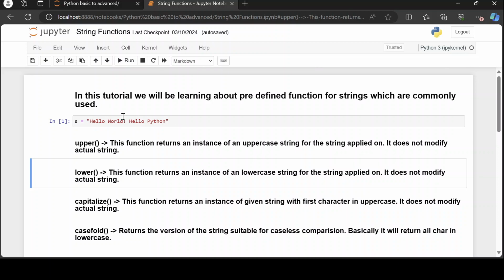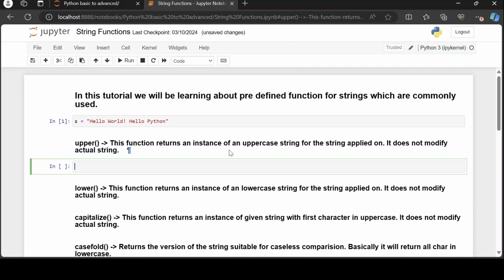Suppose I have the string s, which has "hello world, hello Python". The first function is upper. This function returns an uppercase instance of a particular string s. Let's execute it and call upper on s.